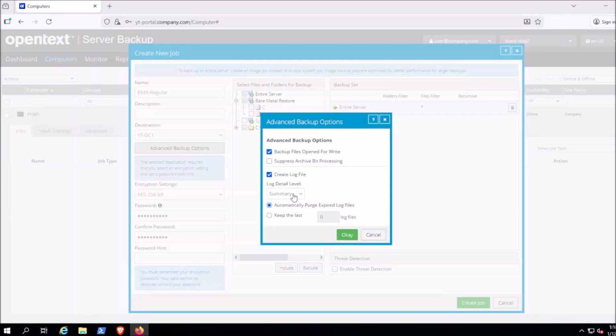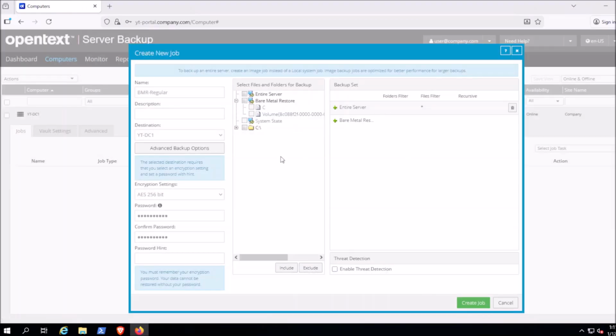If you're having trouble with particular items, you can come in here and say, I want a file level detail, which will point out what's happening with every file. We usually keep that on a summary level, because if you did anything with file level logging, etc., then that is going to cause a lot of log bloat and a lot of disk space unnecessarily used. And that's it for the basic setup here.